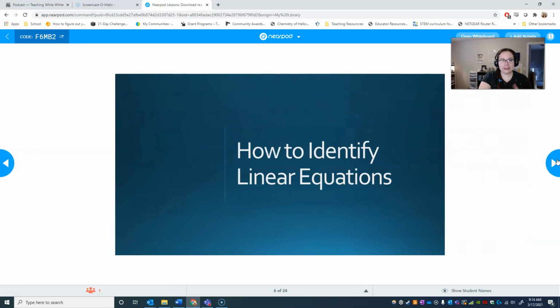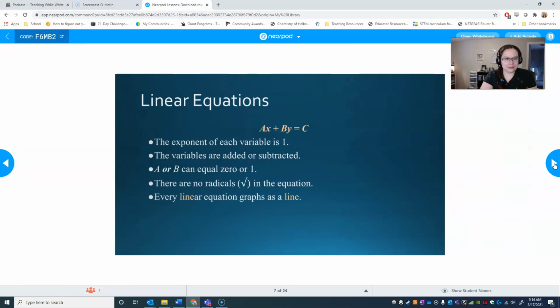So let's talk about the first objective. How do you know if something's a line or not? Don't get confused by the equation. There are a couple key characteristics. First of all is that the exponent to each variable is 1. That means nothing is squared, nothing is cubed, there's no weird exponents. If it's 1, you don't have to write it, and that's what this equation shows, no exponents.